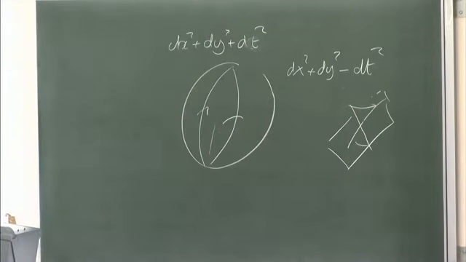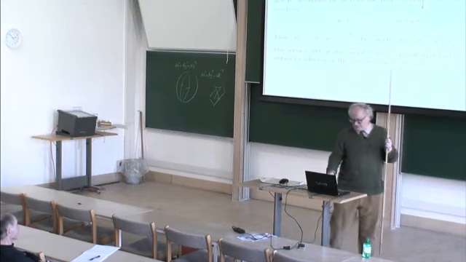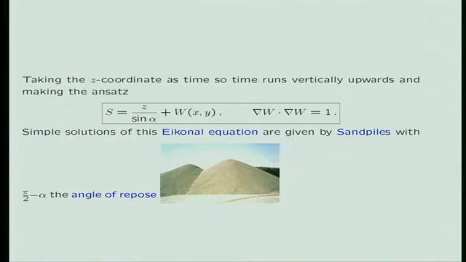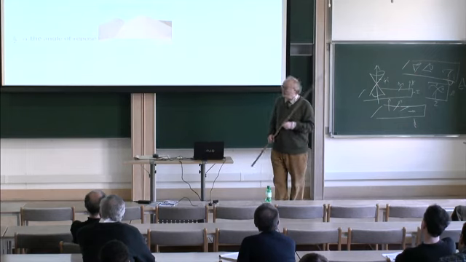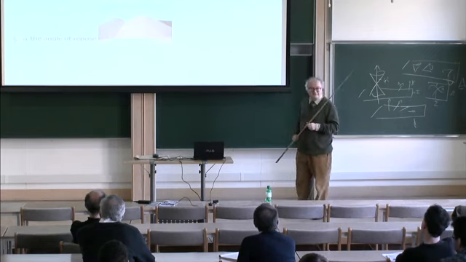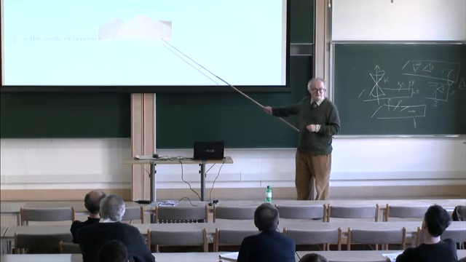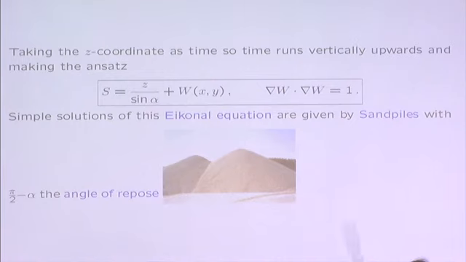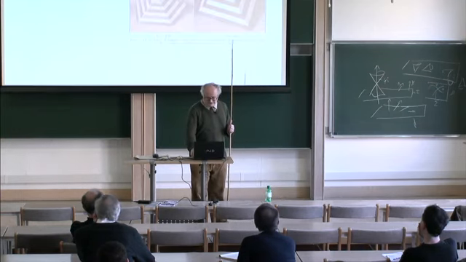There's a simpler way of thinking about this, a more homely illustration. If the coordinate is vertical, then the equation you get, of course, is just what's called the eikonal equation. And that's what you have with a sand pile. The thing about a sand pile, its job in life is to have slope fixed all over the surface. But of course, if you think of the vertical as time, this is the image of a focusing wavefront. So there's a one-to-one correspondence between the focusing of the wavefronts and the structure of sand piles. And sand piles are, of course, a manifestation of this boundary condition. So they can do a lot of interesting things.